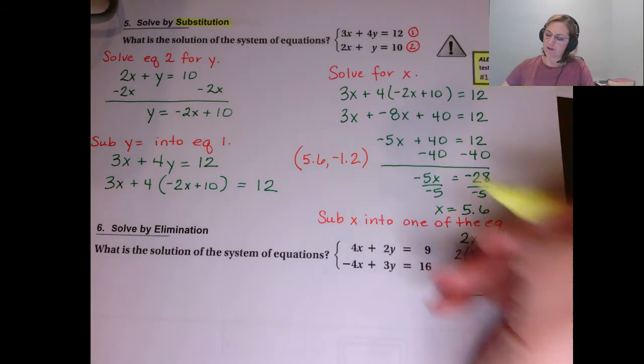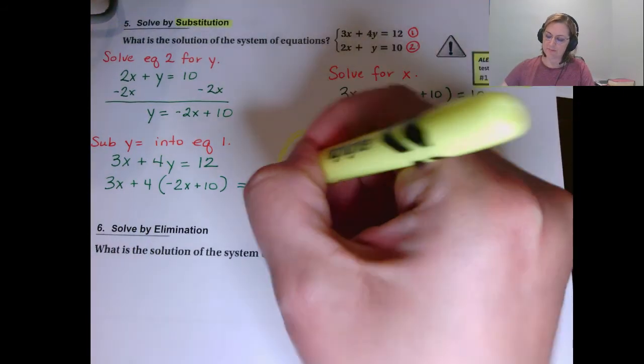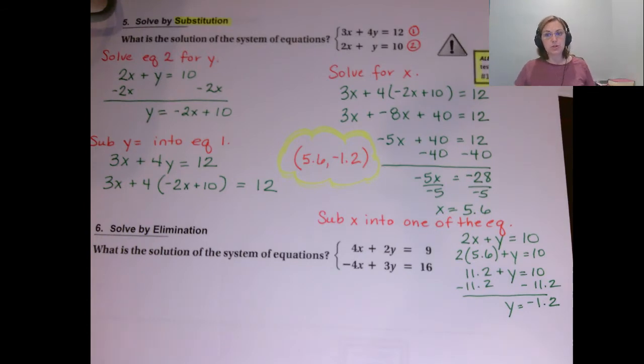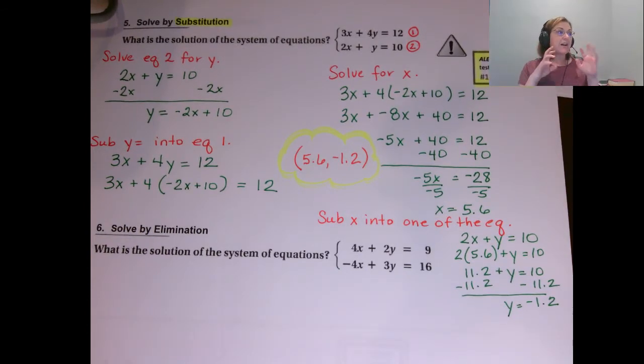And like I said before, I like to incorporate color because it draws my eye to it. That's my final answer. And notice the substitution method keeps me from needing to have graph paper, which is one of the downsides of using the graphing method. So feel free to use that. I'm going to show you another method.